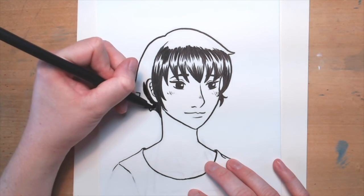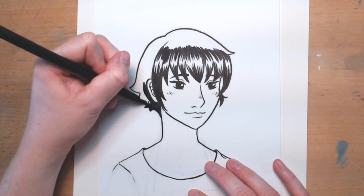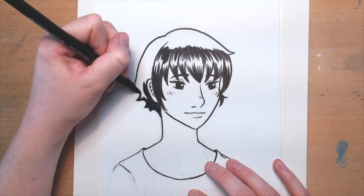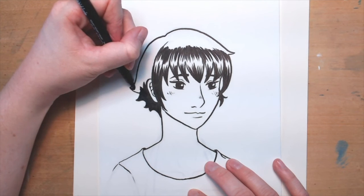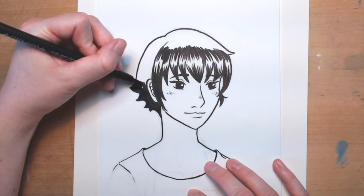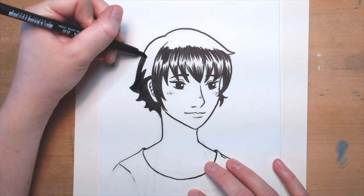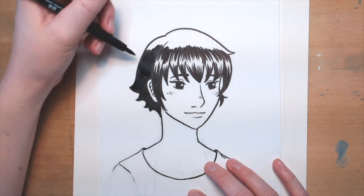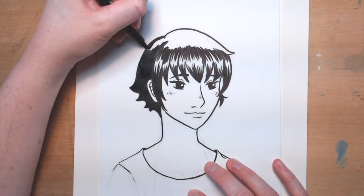So the idea with Wolfsbane was that I was going to draw a short comic. It's going to be 32 pages, hopefully, and it's just going to be this little story, and it's something that I can complete. And hopefully I'll get momentum from that and really feel good about drawing comics again. And I'll be able to draw bigger projects in the future. That's the dream, anyway. I'd love to do more of this, but let's see if I can get Wolfsbane done first.